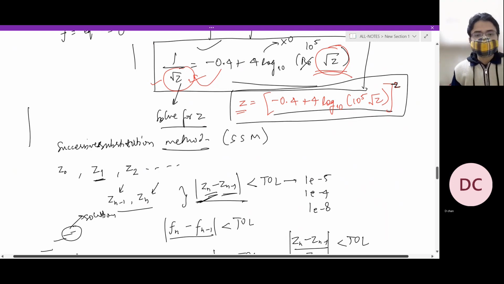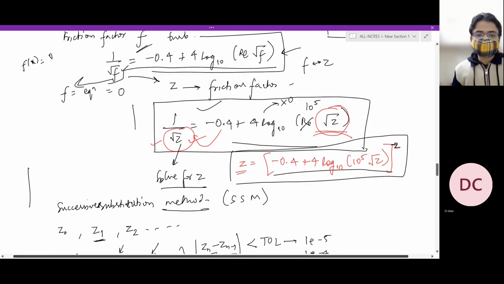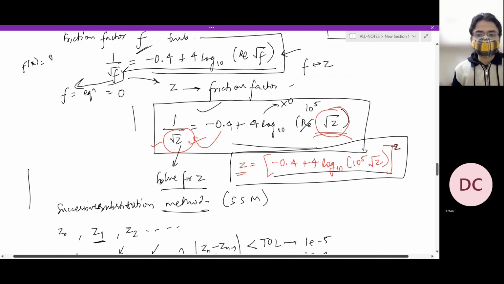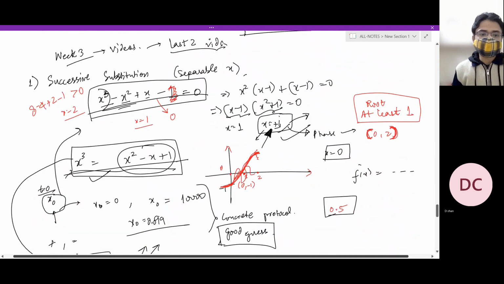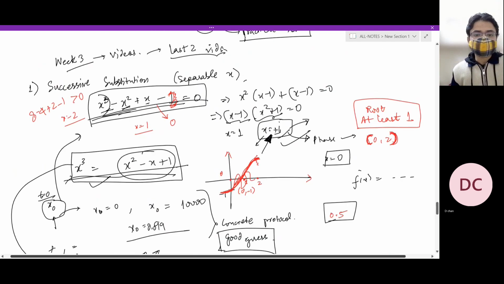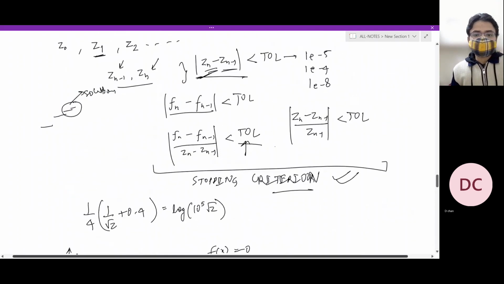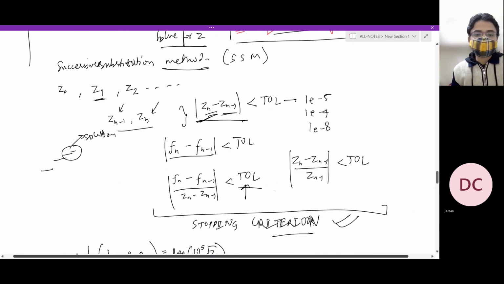Okay, great. But let us twist the problem a bit and approach this problem from the right side. I already told you that there are multiple approaches to the same problem in the case of successive substitution. For example, if you're talking about x cubed, you can approach it from x, you can approach it from x squared, or you can approach it from x cubed. So it's all up to you. So let's do things slightly differently.